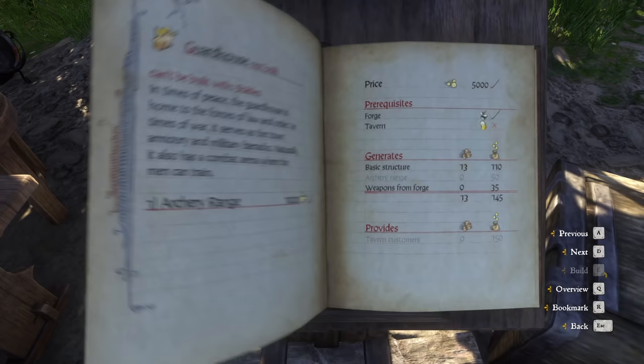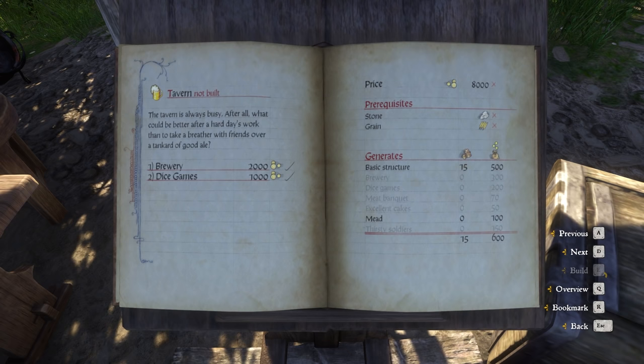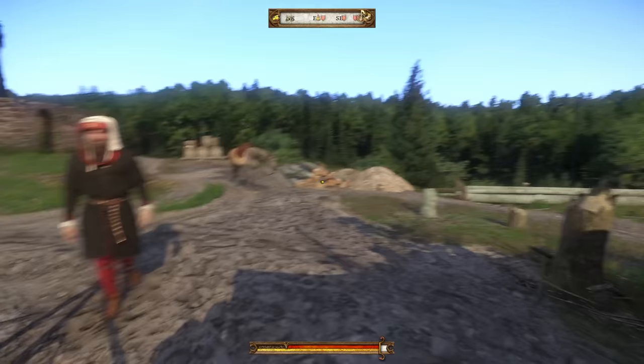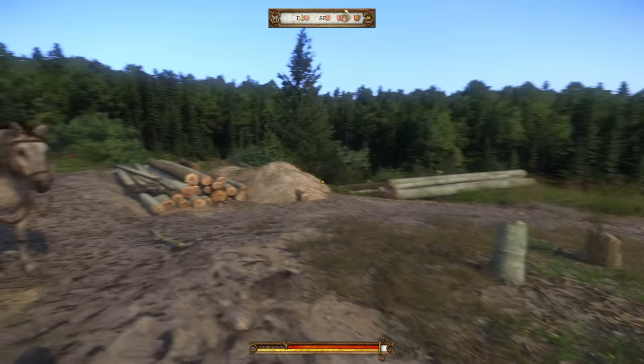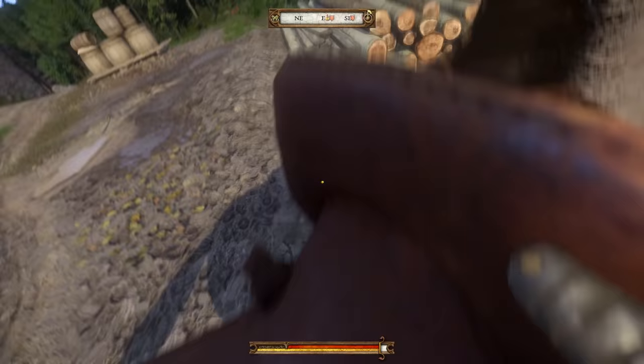So if we go to the tavern, that's what I meant, a tavern. We need grain and stone. Grain and stone. That's going to be our next objective. We need 8,000. Right now we've got 6,000. Got 1,200 on me. So, we're going to have to make some more money.